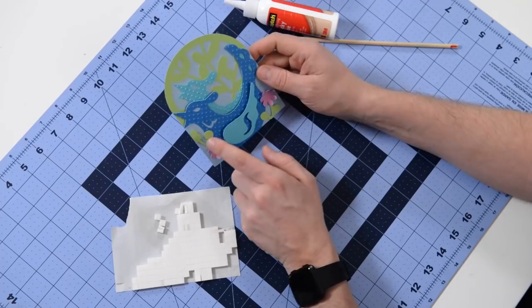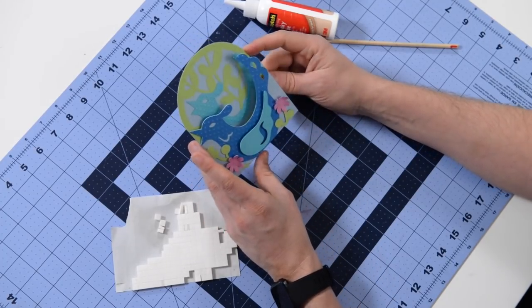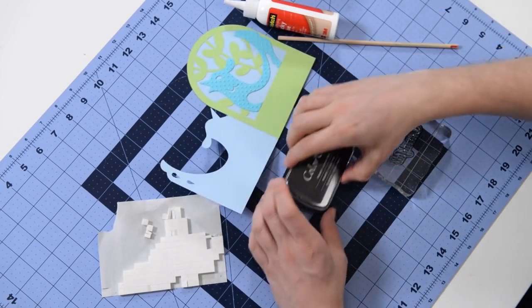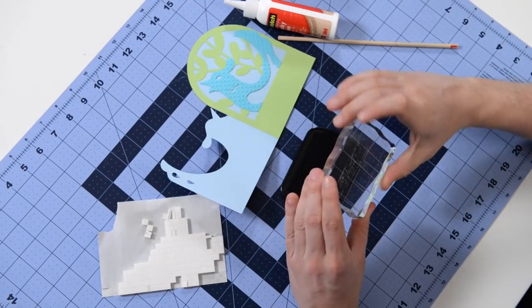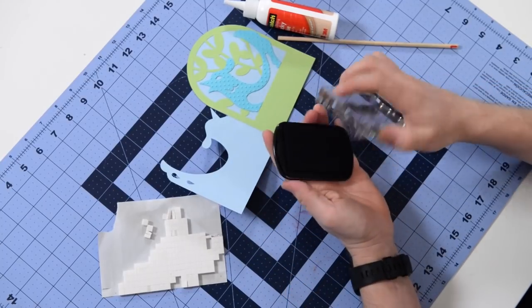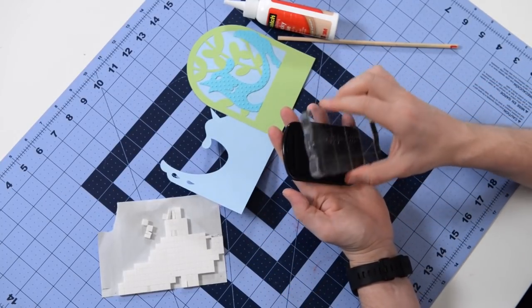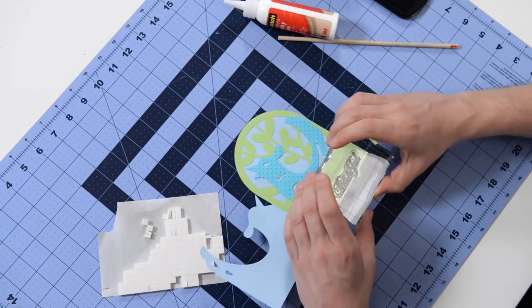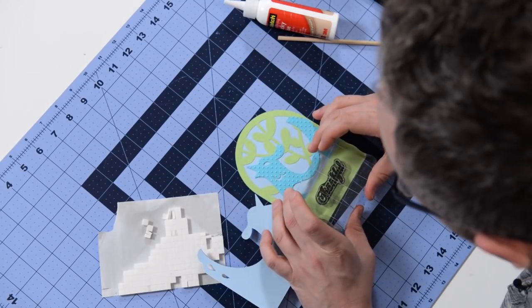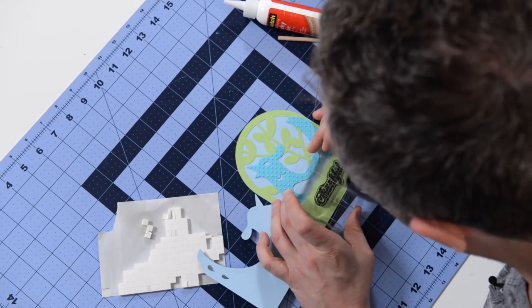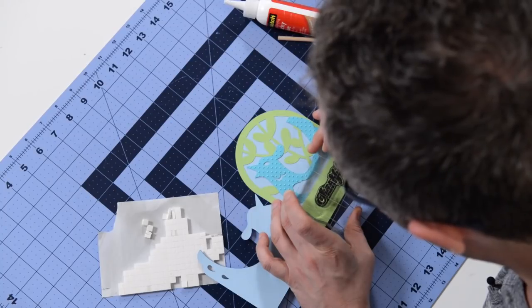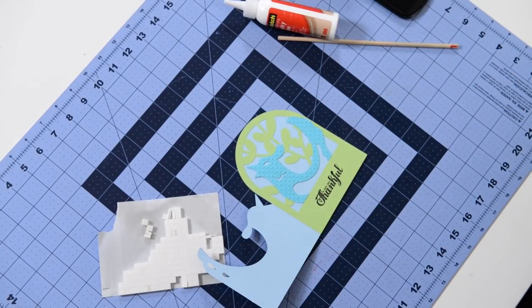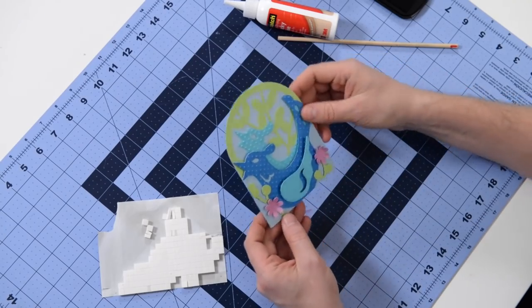So what we'll do is we'll put a few little pearls in some of these areas here. And that's pretty much it for the card minus a little stamp that I found here. I've got some ColorBox. I found an 'I'm so thankful' little stamp here. I'm not really much of a stamper. Typically we do a lot of print and cuts, but I did have a little stamp that worked. And we've got a nice little area here for a stamp. Get that nice and centered. I should be using the natural guides on the little stamp pad, but I'm not because I'm a rebel. And we'll just stamp that right on there.